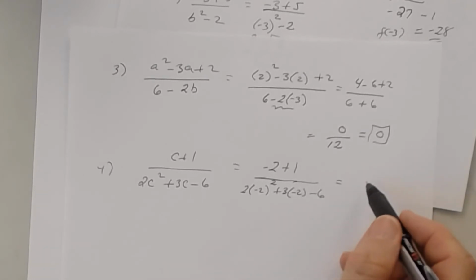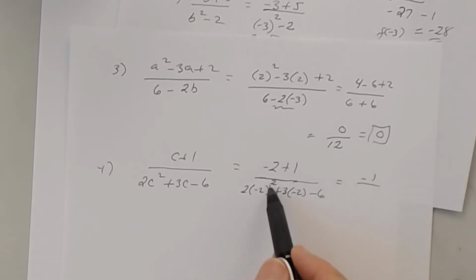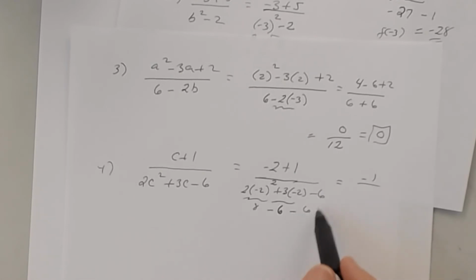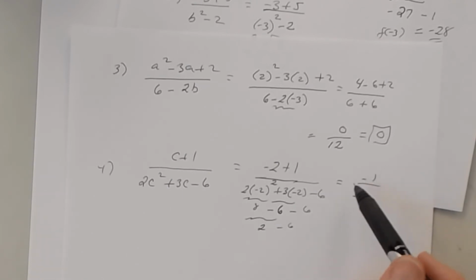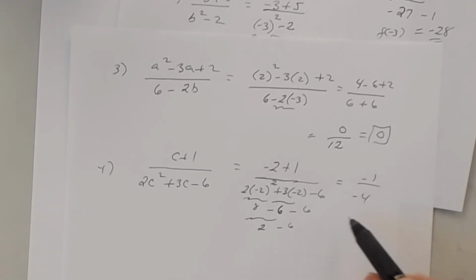What's the numerator? That one's easy. Negative 1. All right, let's talk about the denominator. So what's negative 2 times itself? 4. And so this 4 times this 2 gives me 8. And 3 times negative 2 gives me negative 6, and then subtract 6 as well, right? What's 8 minus 6? 2. And what's 2 minus 6? Negative 4. But don't leave it like that. If you leave it like that, it kind of implies to me you really don't know that a negative divided by negative is a positive. So you need to give me the answer of 1/4.